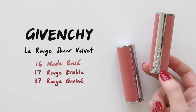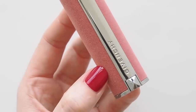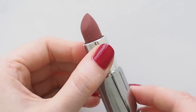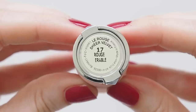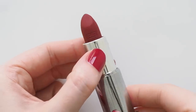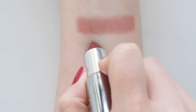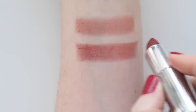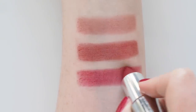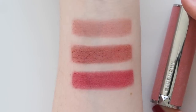This might as well be Crushed Lip Colour's grown-up, sophisticated sister. My Instagram follower Sarah told me about the Givenchy Le Rouge Sheer Velvet Mattes last year and said, 'Imagine Bobbi Brown's Crushed Lip Colour but in a pair of black heels.' This is a luxurious step up with a velvet feel and an instant blurred, diffused, soft focus finish. Loved them so much I searched three countries to find more shades. I actually think they perform best on slightly dry lips so the texture can kind of grip, so if you apply any lip balm first, just blot it. 16 Nude Boise is a neutral beige powdery pink — my lips but better shade in this formula. 17 Rouge Airable is almost an entry-level red called maple red with a touch of brown. And 37 Rouge Cranier is a best-selling universal red. Quite a strong floral scent to them but I like it.